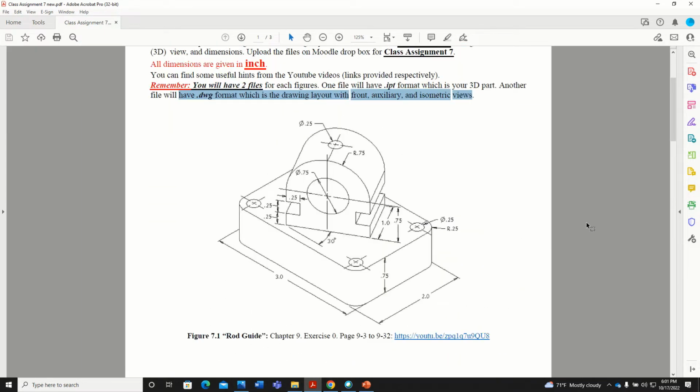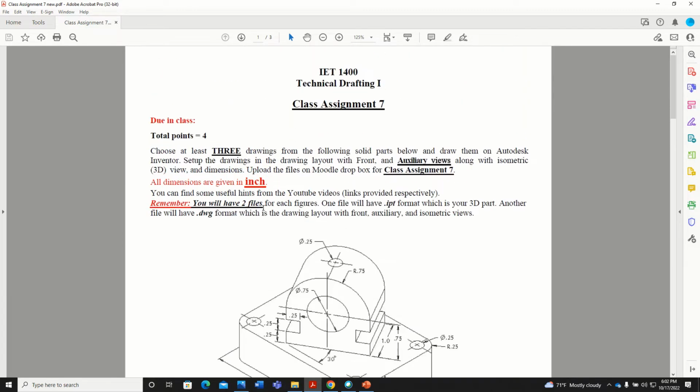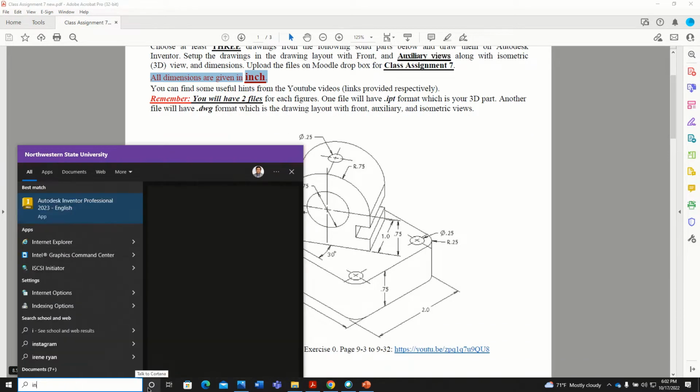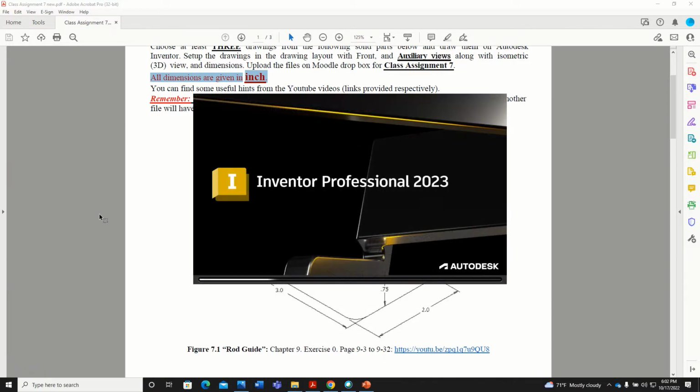The first one here is the rod guide, and remember all the dimensions are given in inches. I'm going to start Inventor software and open Inventor Professional. It will take a while, then we will start.